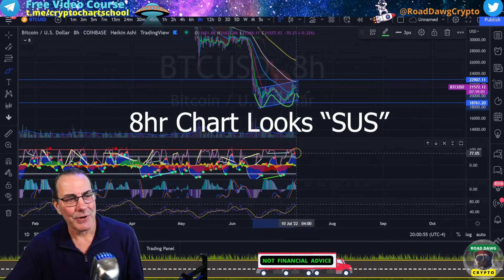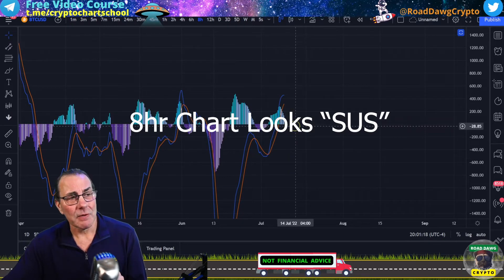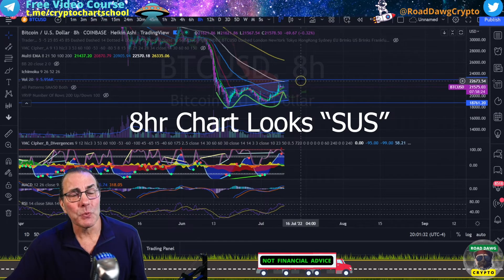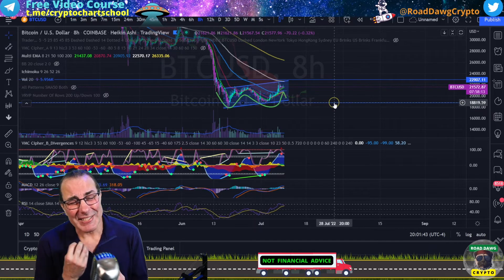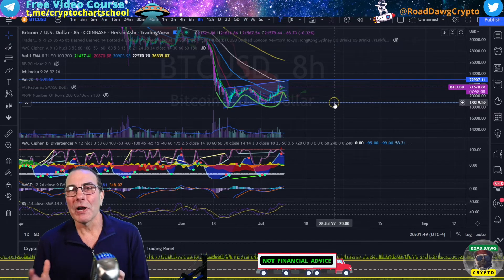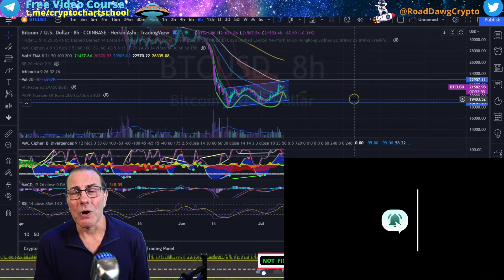The 8-hour has a dot up here on MarketCypher. The 8-hour MACD is getting ready to do a bullish turnover here. The MACD wave is already coming down, going toward the zero point. RSI still has a little room to go, so we could possibly see another upswing, which would be great. But if you're in a trade, I recommend taking some profits until we actually get that confirmation. Because if it does play out like last time — which would be a blessing to actually have a bottom in on 2022 — that fractal took us up to about $50,000. These are just some things I wanted to share with you to keep in mind over this weekend as you are trading.